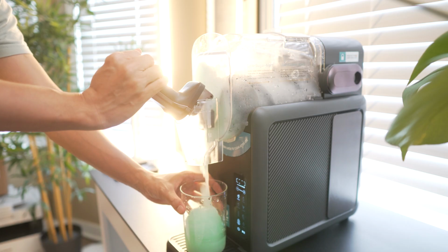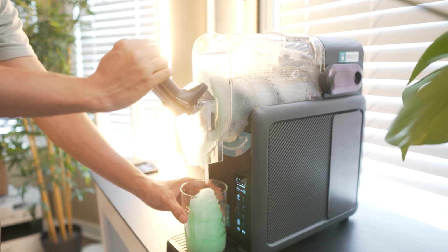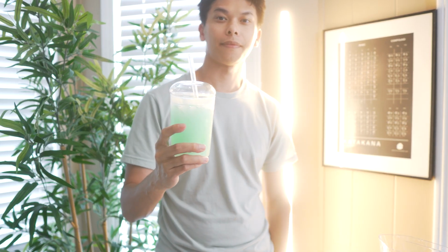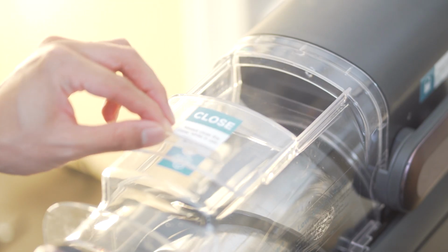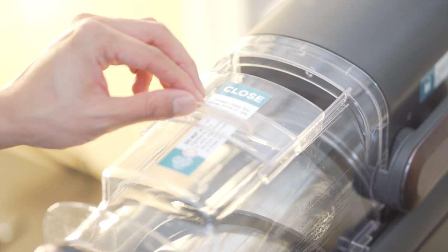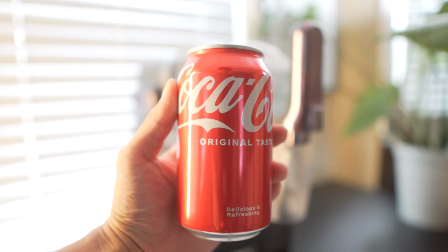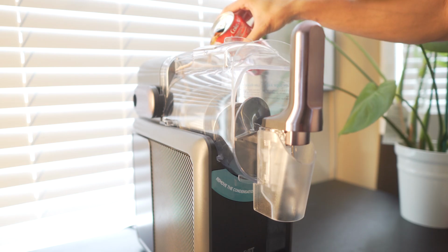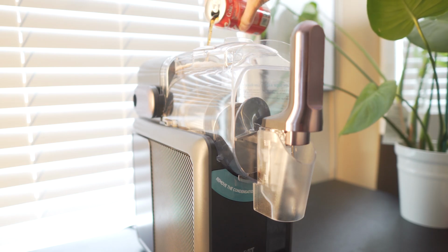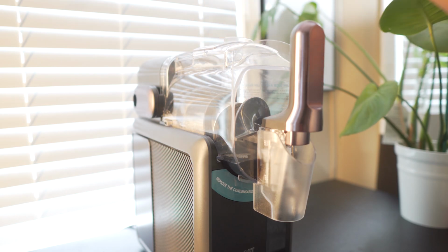It also features a 9-in-1 drink maker, so you are not limited to just slushies here. With its presets and adjustable modes, you can whip up margaritas, frappes, cocktails, milkshakes, soda slushes, and even more. The top fill design makes it super simple to add in ingredients, and the smart display lets you choose between thickness levels or just swap to a custom setting if you want full control. So depending on what you're making here, slushie times can range between 15 minutes for smaller serving sizes to around an hour for a full tank.